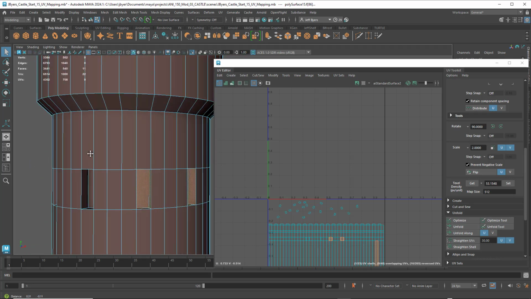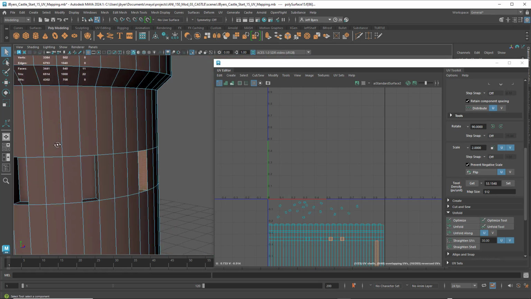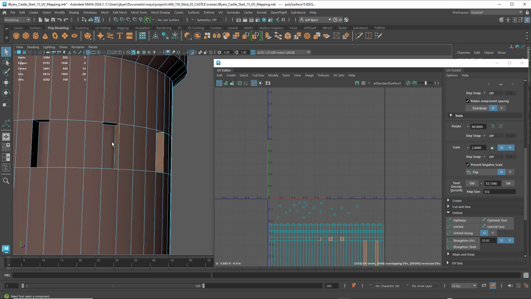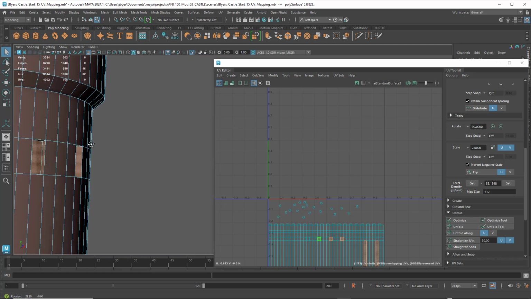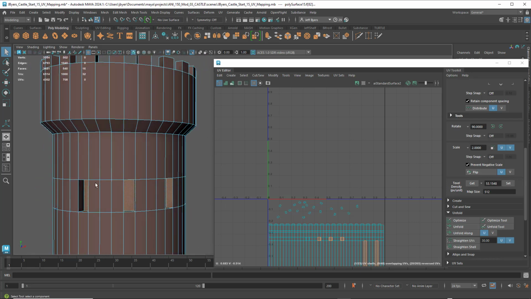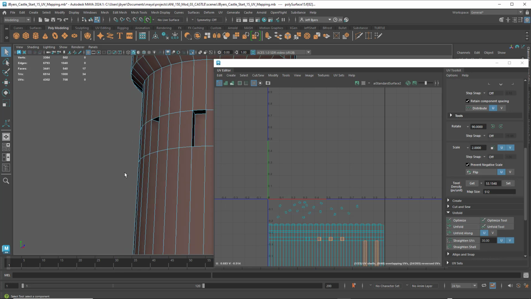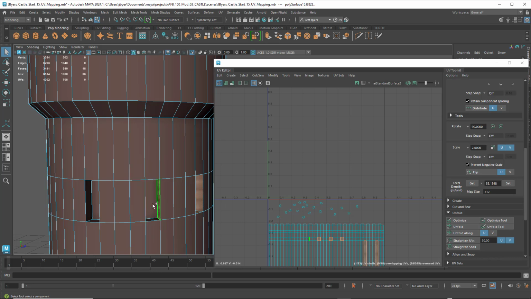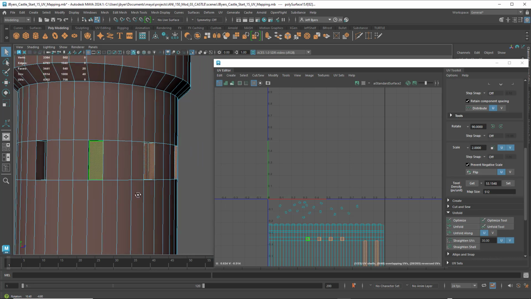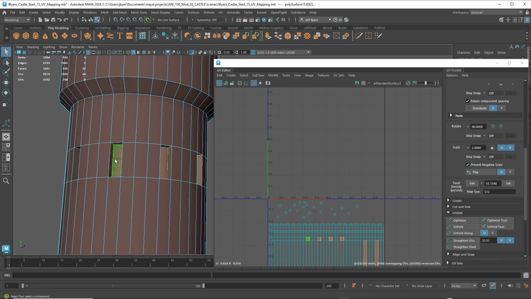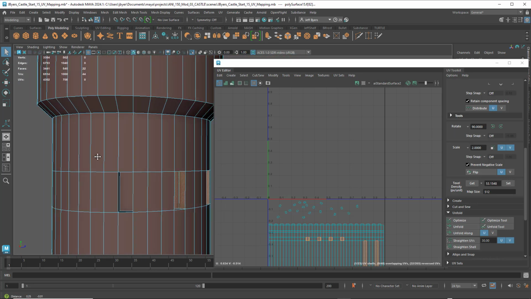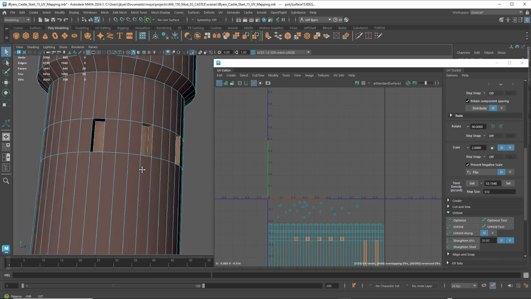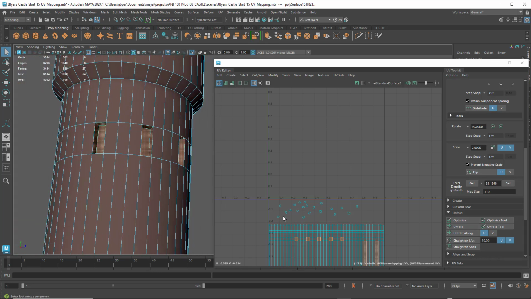So you just got to find which one is best for you, which way you want to go. You want to do automatic mapping like I did before, or you want to do cylindrical mapping and then do all this other stuff too. It's really up to you what you decide. I think they're both time consuming. I think this one is more time consuming than the other way. But you can choose which way you want to go. So once those are selected, there's no really easy way to selecting these. It's just time consuming.